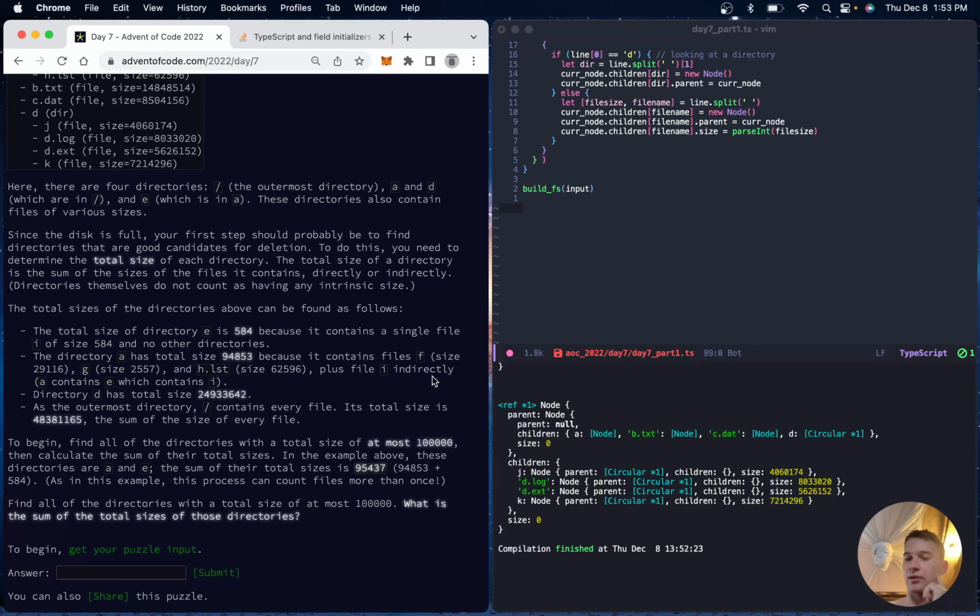First to calculate the size of directories, and then we do another search since our directories will be populated. Day 7. A bit of a doozy here.